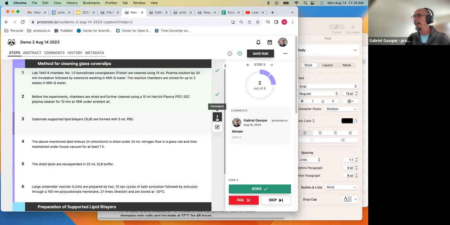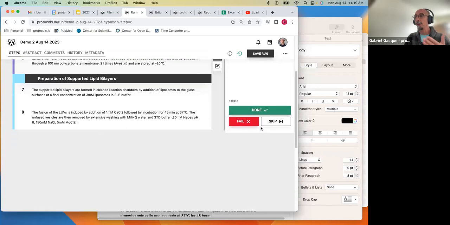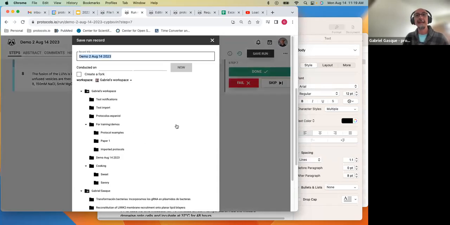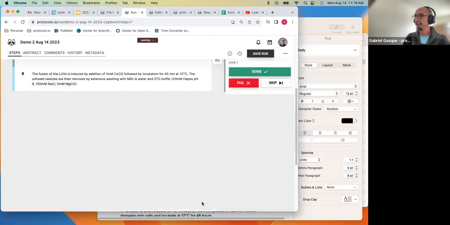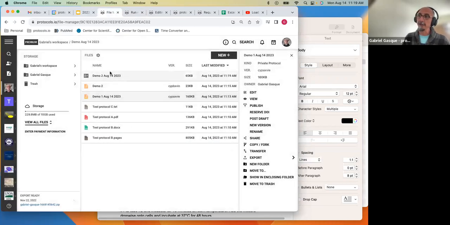And then at the end, I can save the record of my experiment as an independent file, which I can see in my file manager. So this is the run record of my experiment.